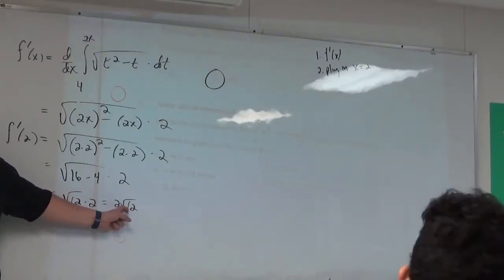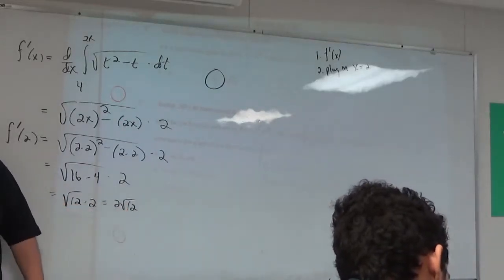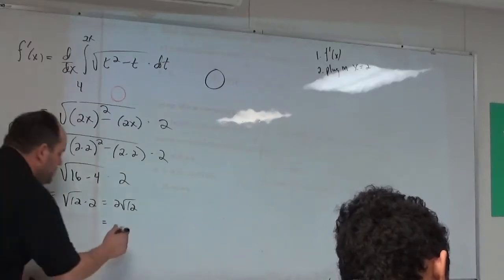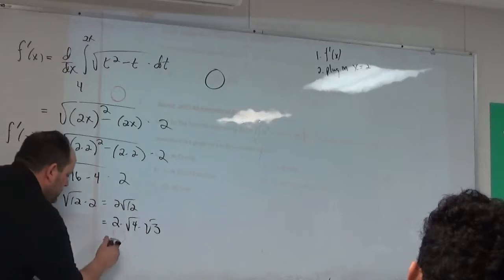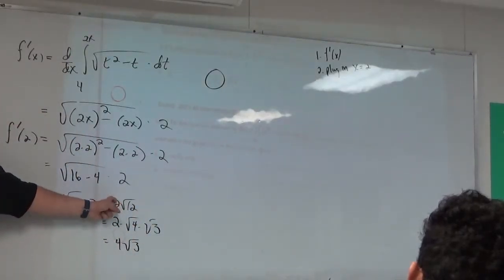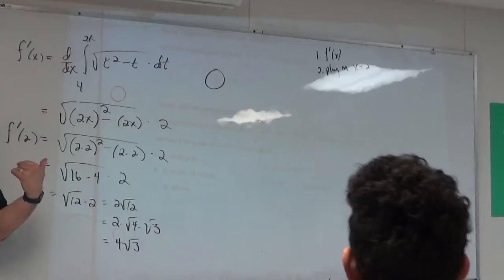How? Ask an 8th grader. Destiny, how could you hide this? I was gonna, you could break it down so you can do 2 times the square root of 4 times the square root of 3, and then the square root of 4 would be 2, so you can do 2 times 2 square root of 3, so it will be 4 square root of 3. Everybody okay? We've seen it, you've done it, it's a thing called 8th grade. You've probably blacked it out from your mind.